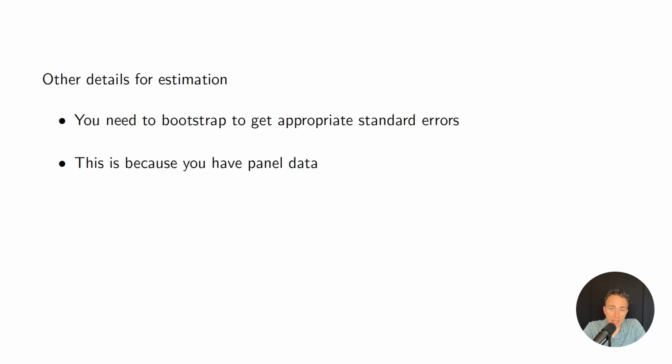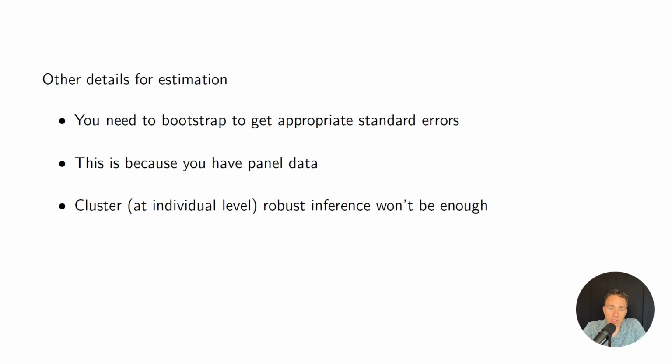Let's talk about some other details that we need to keep in mind if we're going to be estimating these really flexible preference heterogeneity models. So one thing is that you need to bootstrap to get the appropriate standard errors. And this is because you have panel data and you're using LAD. So clustering at the individual level won't be good enough to account for the correlation in the error terms that would either inflate or deflate the standard errors.